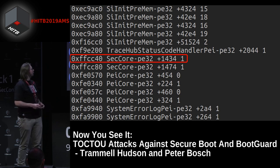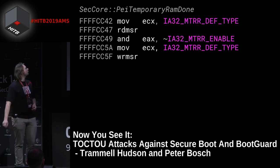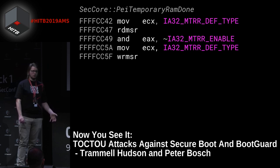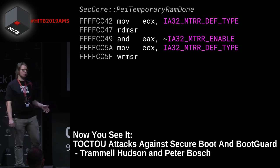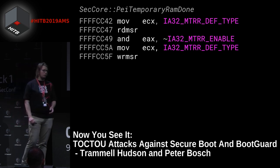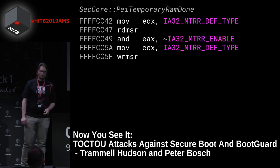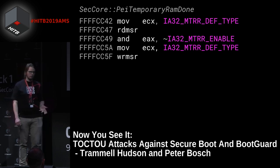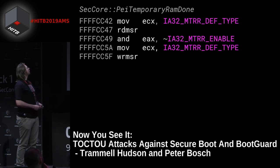So why is it running here? This is actually this function, the PEI temporary RAM done, which is a handler that's installed by SecCore as a callback to be run after the actual main memory is initialized, and when it can clean up what they call temporary RAM, which is cache-as-RAM. So looking at those addresses in my disassembler, I saw these instructions.